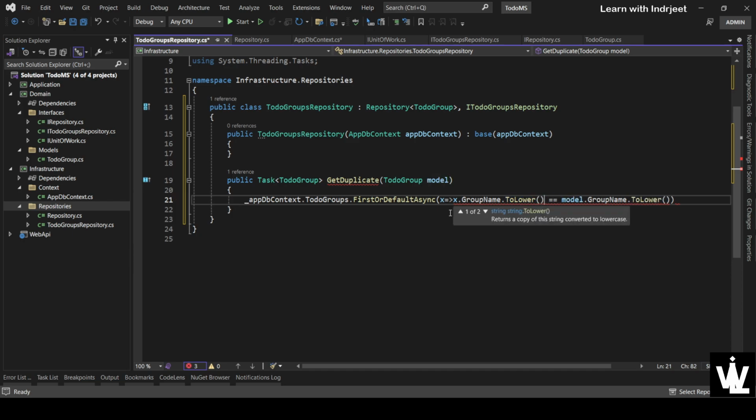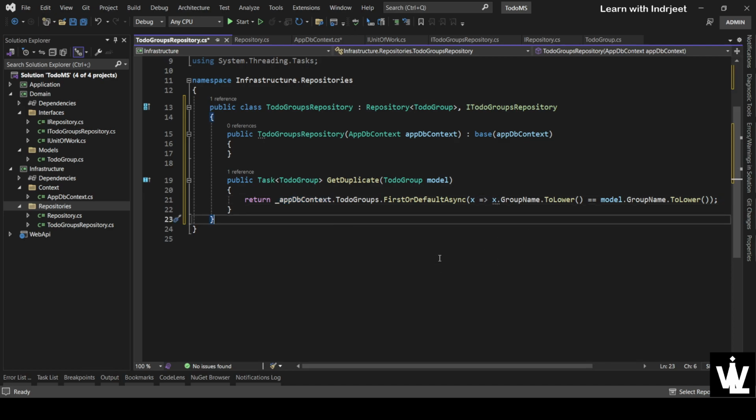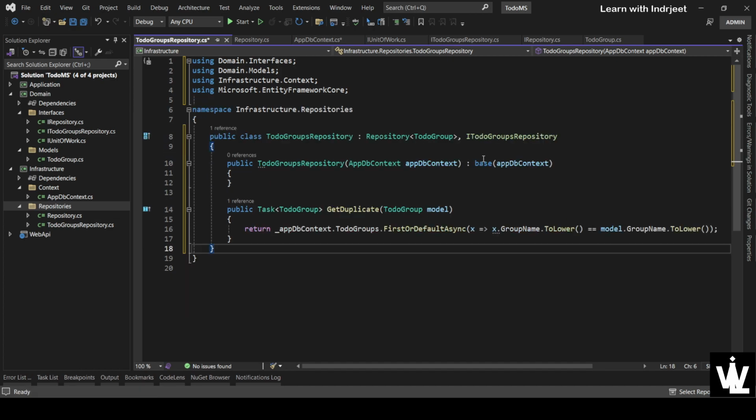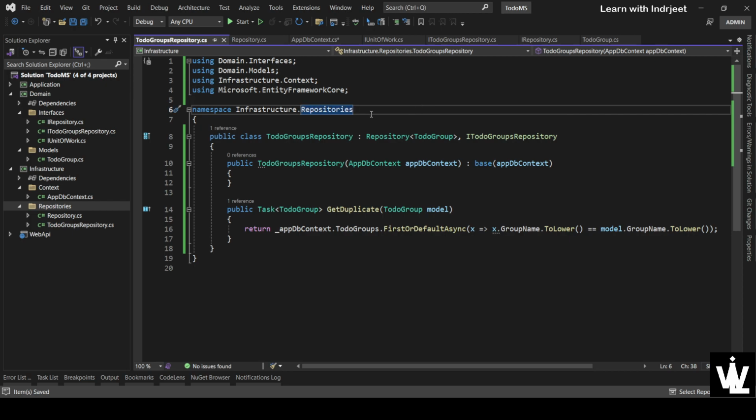Okay, so this is a function, and here we have the return, right? So now our to do groups repository is also implemented. Ctrl K E, save all.